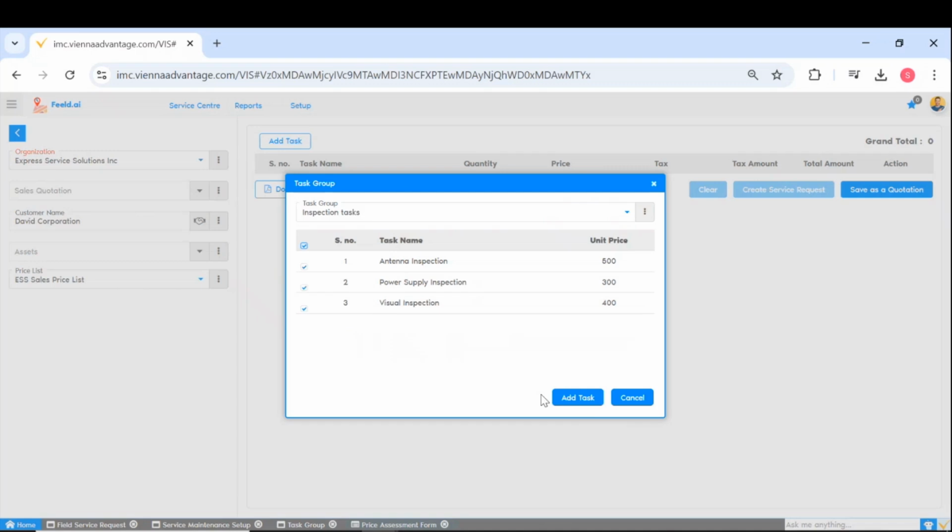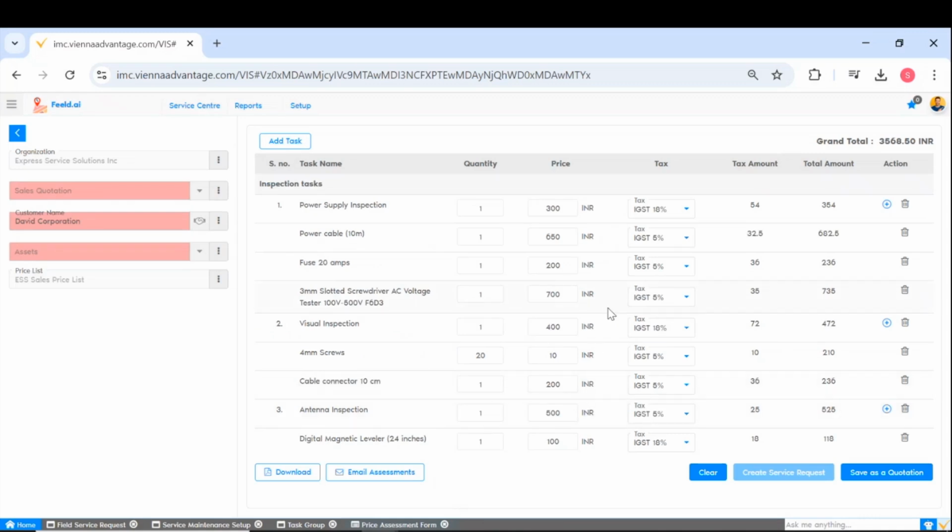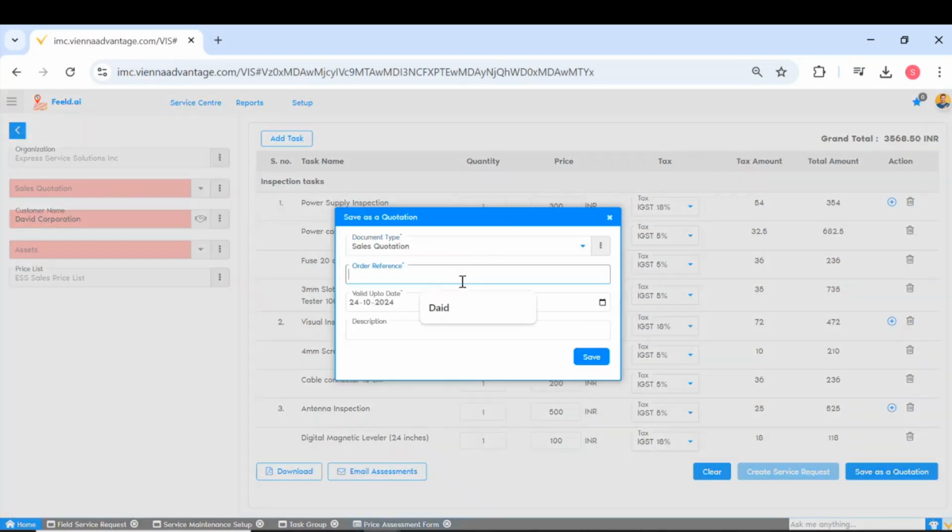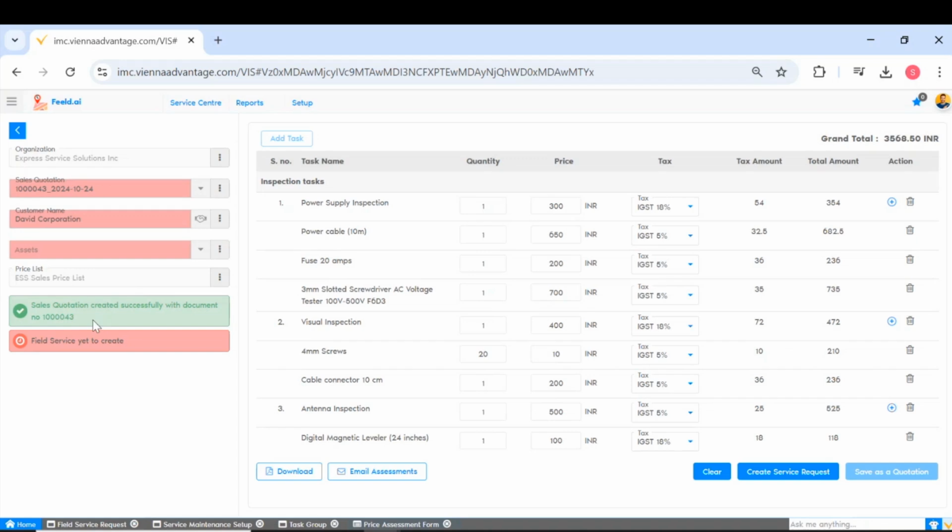The system will also fetch all the latest spare parts and related details from the backend, as these are already mapped. In this case, let's say it fetches information for a power split inspection. If additional parts or services are required, the system will display the associated costs for the 3 tasks added to the quote. You can directly save the quotation with just a few clicks. You will need to provide basic details such as an auto-reference or description. Then save the request. After saving, the quotation for inspection is successfully created.